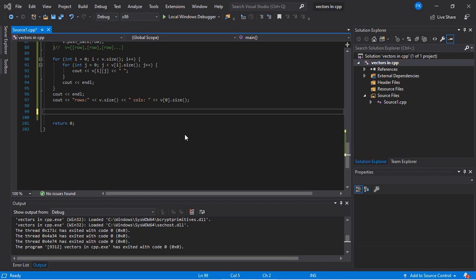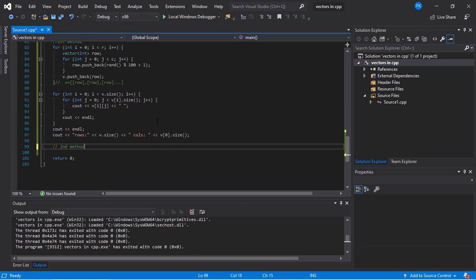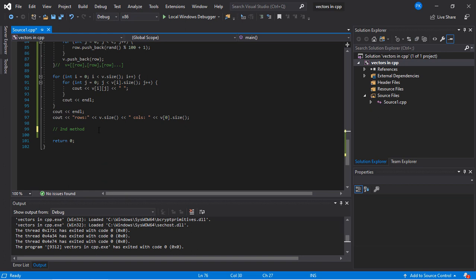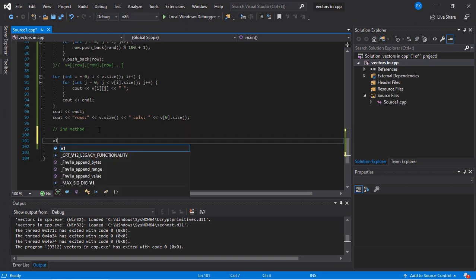Let's discuss the second method now. So the second method, let's create a vector v1 so that we do not have any problems in terms of the number of copies of vectors. Now the second method is to simply resize.